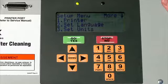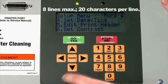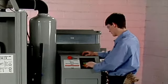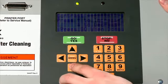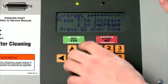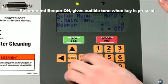Edit system text. If yes was selected for the Setup menu option Printer, use the Printer Header option to enter text that will appear on a printout each time a cleaning cycle is completed. Set contrast. Press the up or down arrow to adjust the brightness. Main menu. Return to the main menu. Beeper. Press the right or left arrow to turn the display screen beeper on or off.